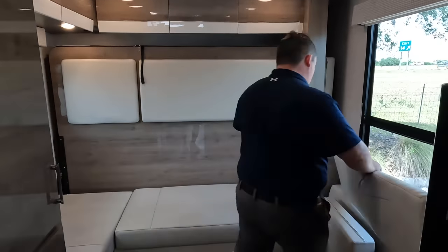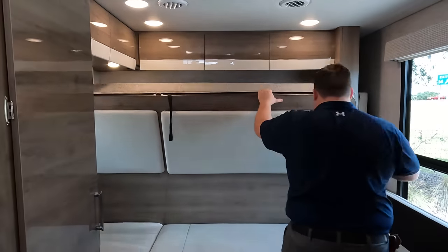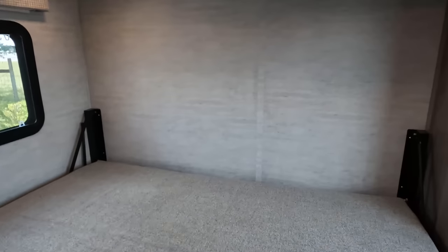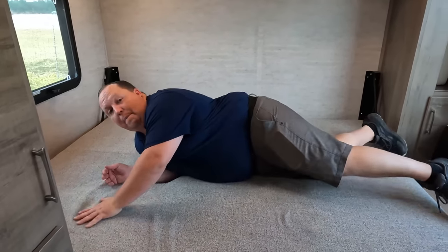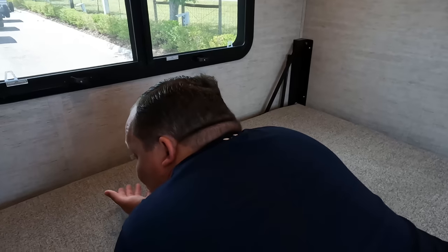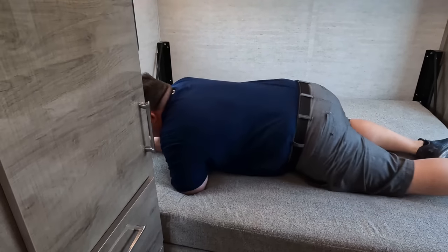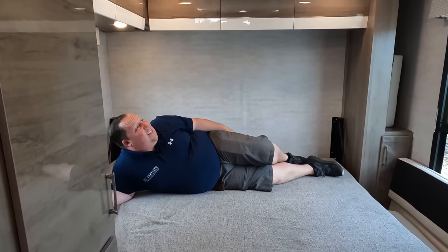This living area Murphy's into the bedroom area — how cool! So you have an east-west bed here. Wow, not bad at all. A little short for taller people, but we can't compare this to a Class C motorhome — we've got to compare it to a Class B motorhome. And the walking space in here is incredible even without slides. This is the leisure travel van killer, the Pleasure Way killer — and it's going to be significantly less expensive.